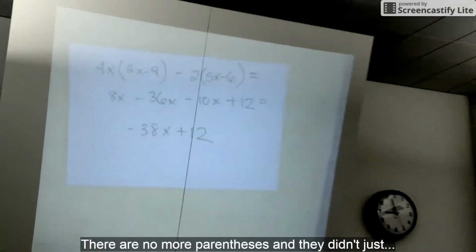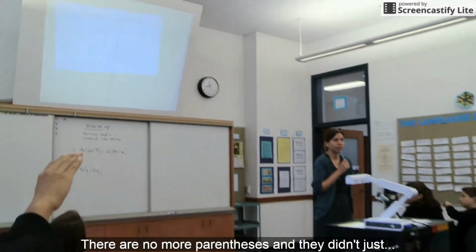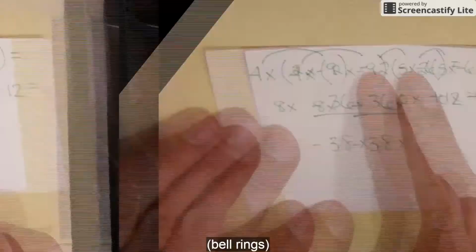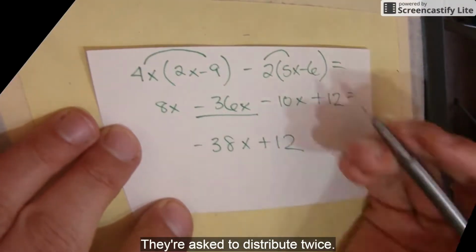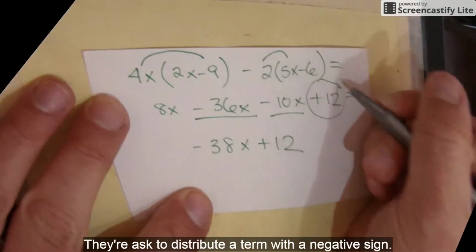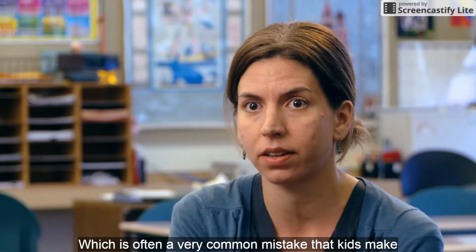There are no more parentheses, and they didn't just drop the parentheses. So they're asked to distribute a term with a variable. They're asked to distribute twice. They're asked to distribute a term with a negative sign, which is often a very common mistake that kids make.